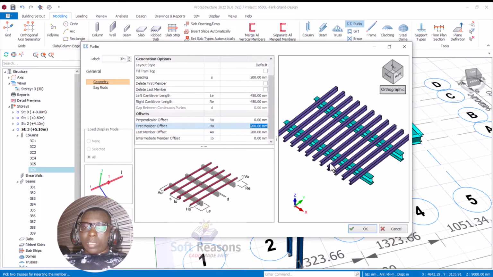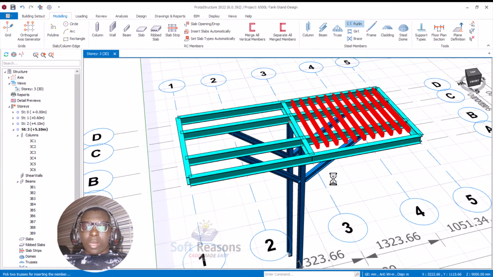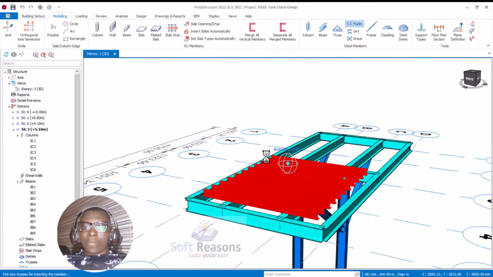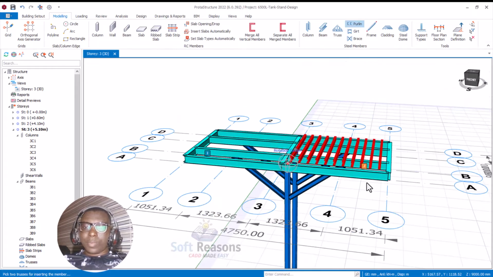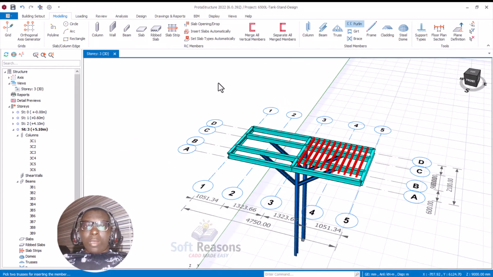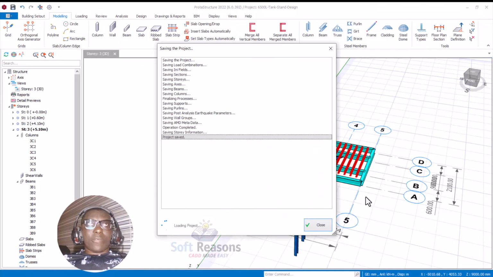After which, I think we are good to go. Click on the OK option to have that installed successfully. So we have this provision. The top of this is where we have it installed successfully. After which, we will get rid of this command and save this project before we make progress.